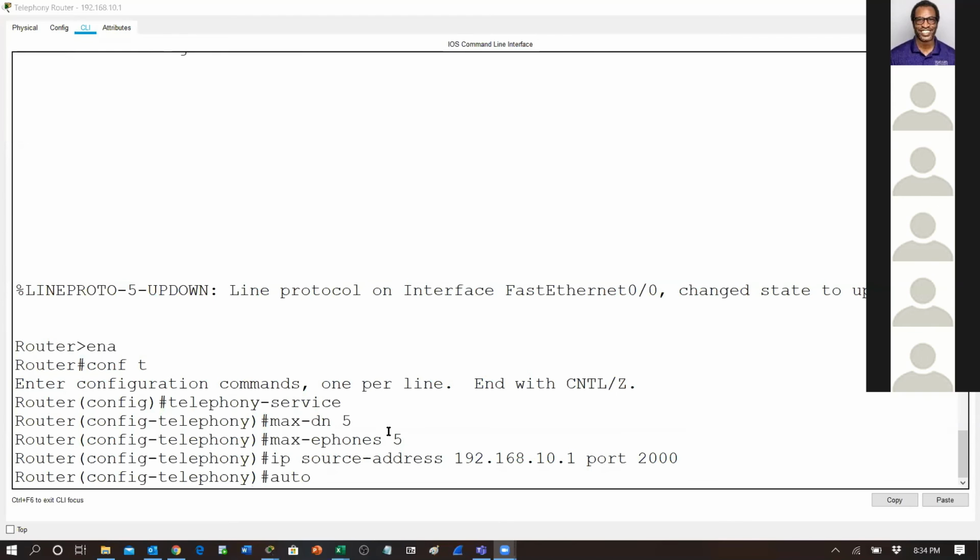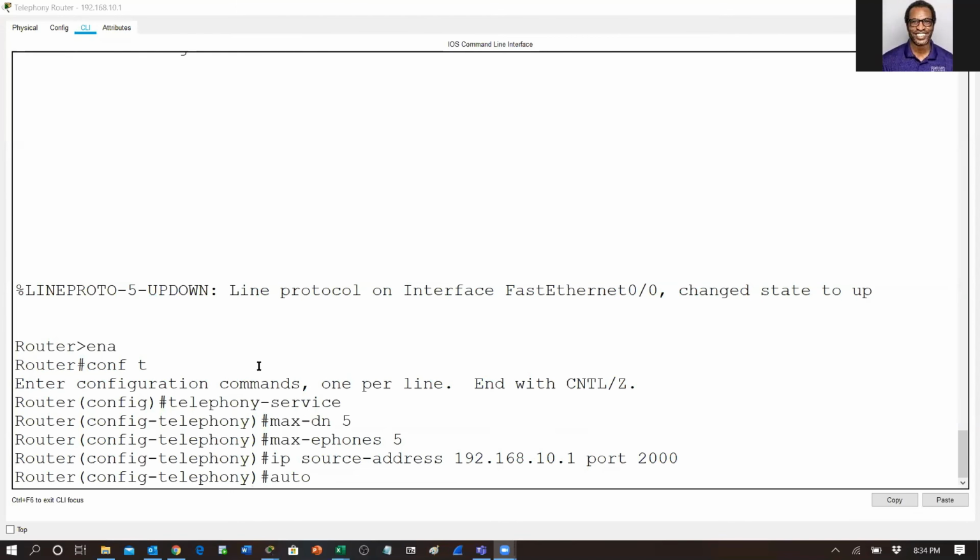All right. So then you have all this to type in. You want to go into telephony service and begin to type in the max designated numbers, max ephones, and the source of the IP addresses from the router.